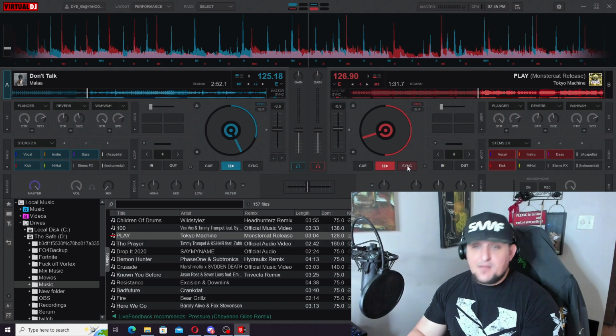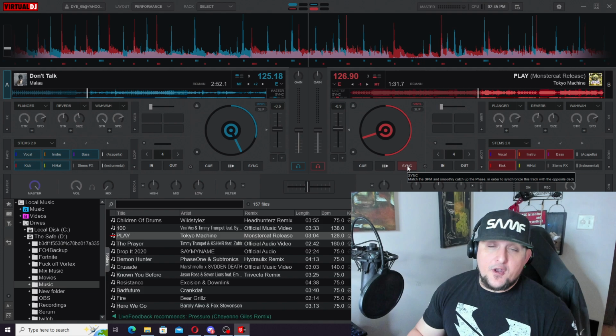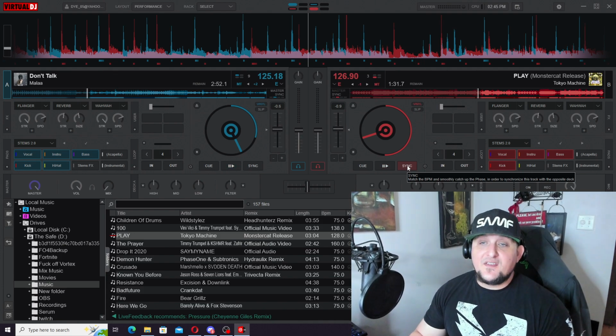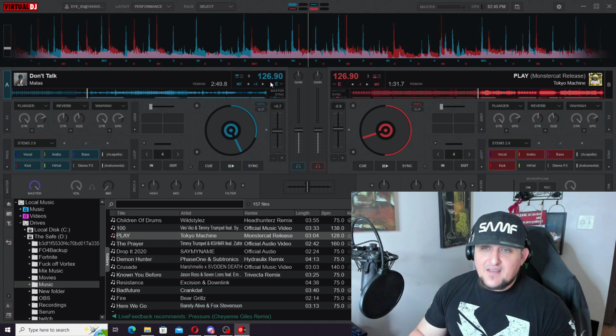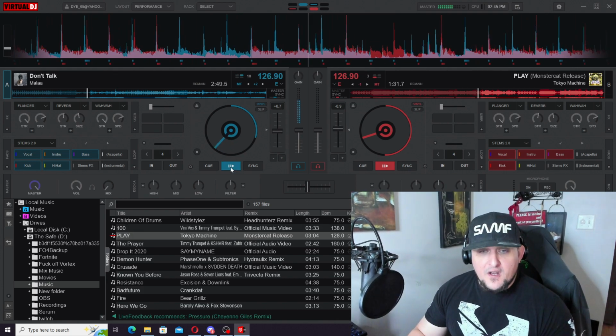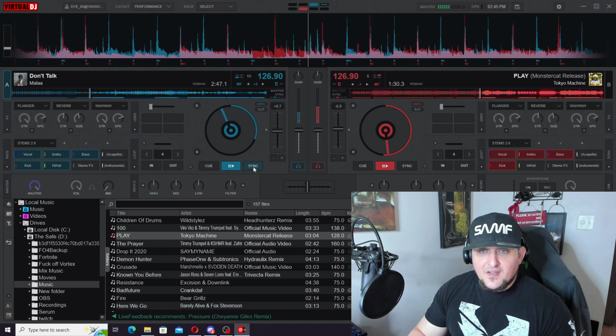You can always hit the sync button. Don't let the guys that are all 100% vinyl tell you that the sync button is Satan and you shouldn't. In a virtual program like this, you want to use the sync button. It's going to line things up directly with how you have the other set up. So it's always going to pay attention to the other side. And again, if you start hitting and you missed, hit sync again.